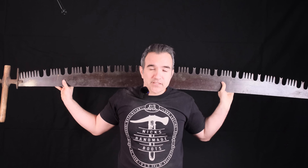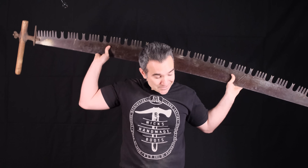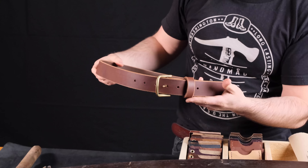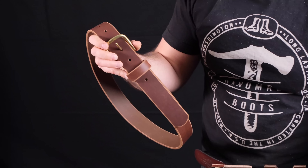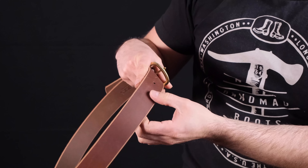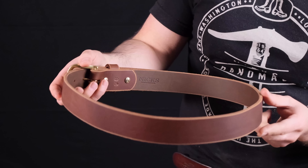If you're looking at trimming down your plumber's crack, be real careful with that. Our brand new 1964 brown Nick's belt — we've got the walnut, we've got the black, and we've got the Wicked & Craig veg tan. We've been working with Seidel for probably five months now on getting a matching 1964 belt, and this came in today. We made this one just for this video. 1964 brown has got to be the most popular leather that we're selling, and now you get a matching belt with it.